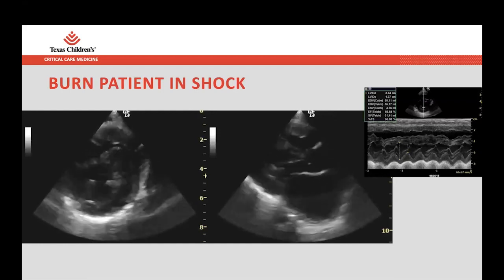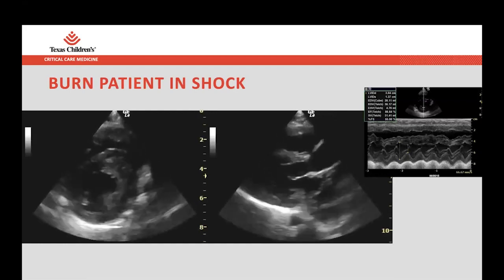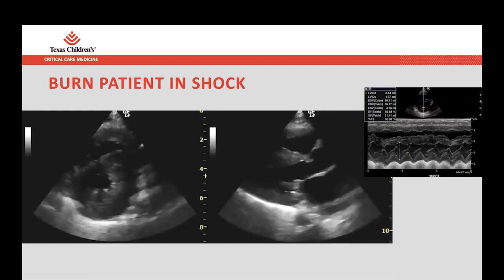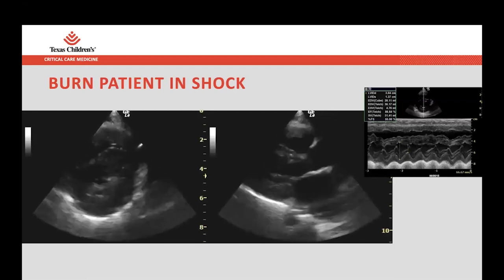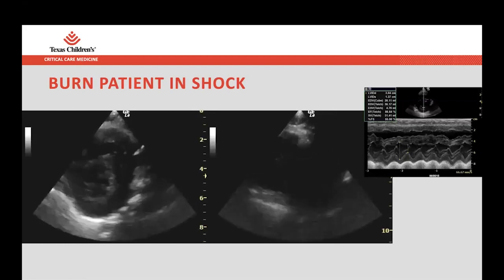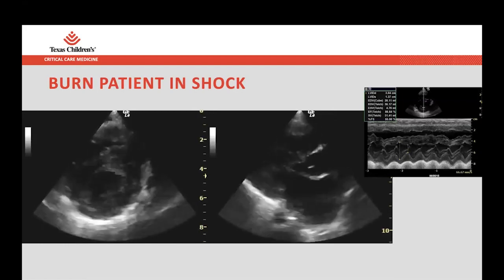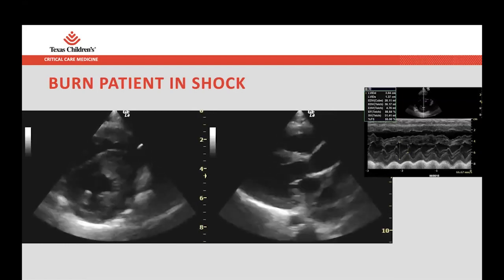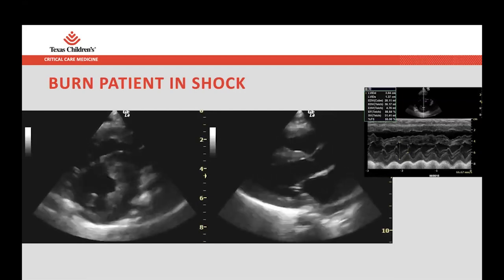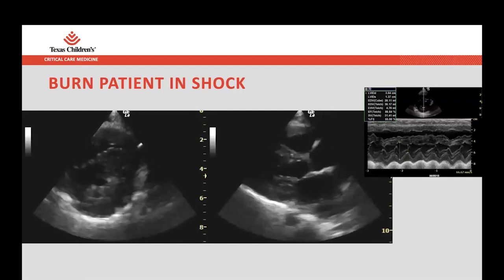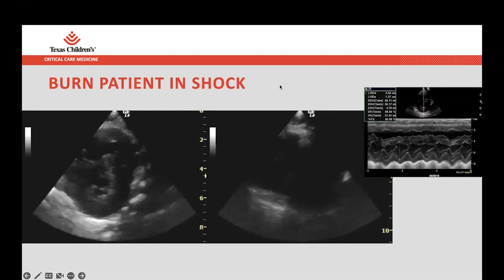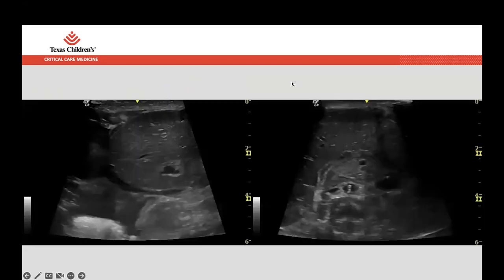within the burn protocol, of course, if you're titrating for pressures, you would be looking at increasing your total intravascular volume. You would also be increasing your infusion rate so that you could limit the number of boluses and such. And so it is ultimately helpful from that standpoint and helps guide that management decision.